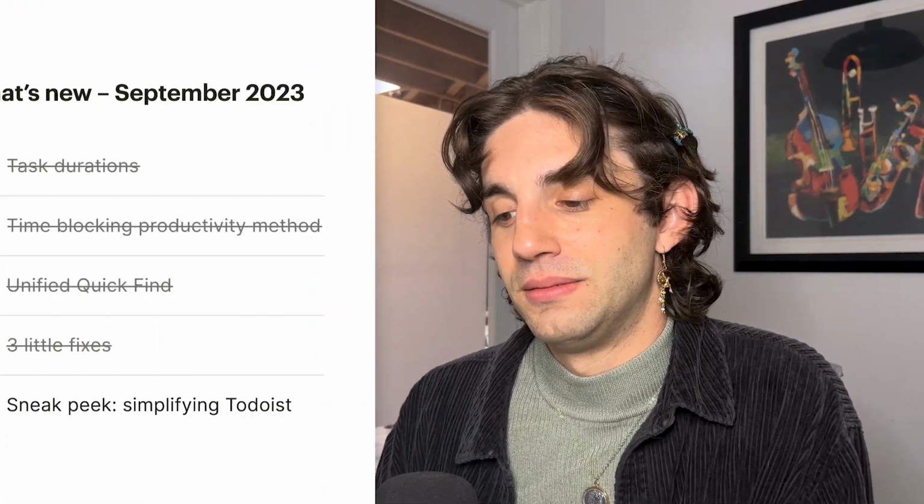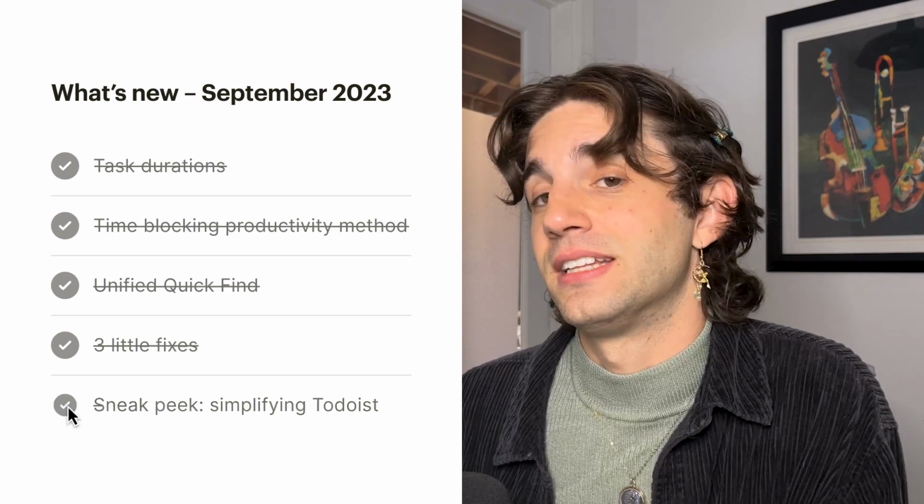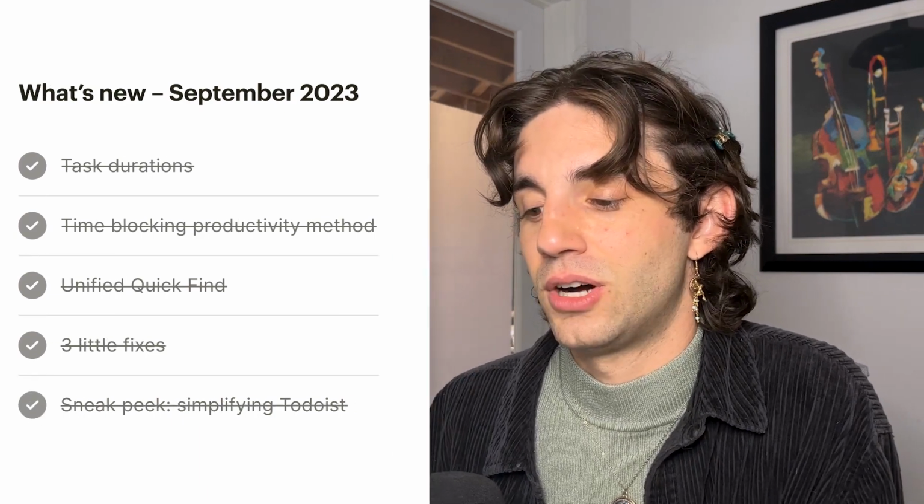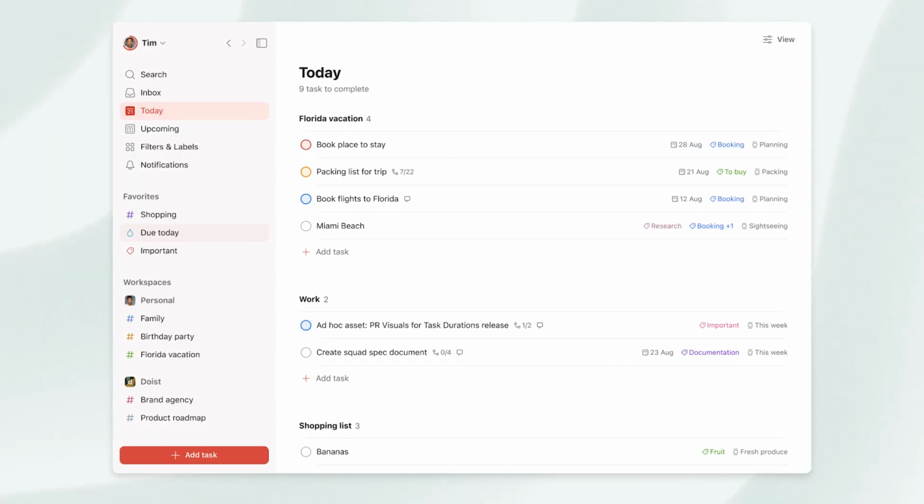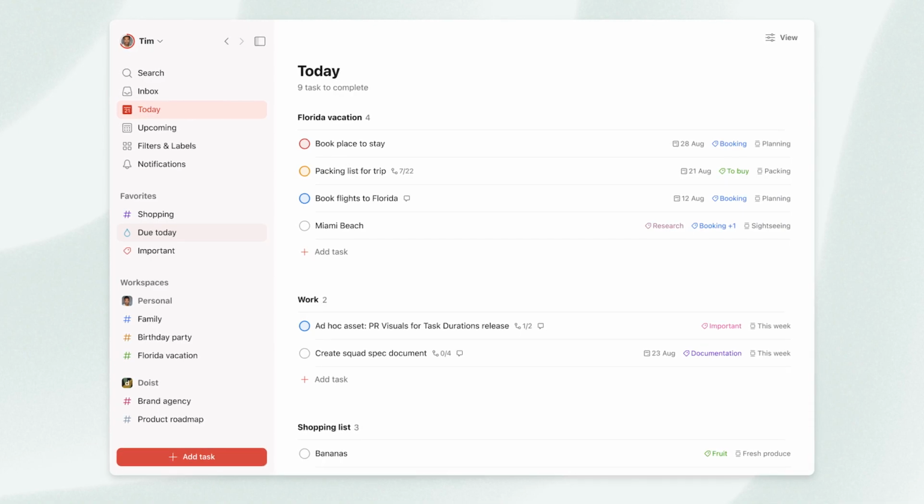And the final thing to talk about today is a sneak peek at something very exciting that we're working on, which we're calling the Simplified Todoist initiative. Anna, who's our head of design, is leading a squad right now to experiment with how we can modify Todoist to make it a more streamlined experience and lay the groundwork for future improvements. I'm going to share a screenshot right now on the screen of a preview of a direction that we're looking at. If you want to try this out yourself, you actually can right now using our experimental feature.